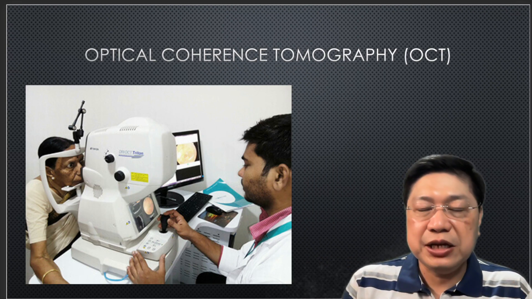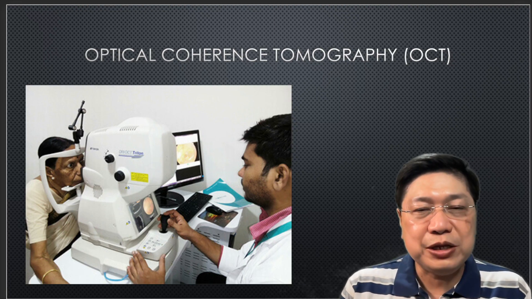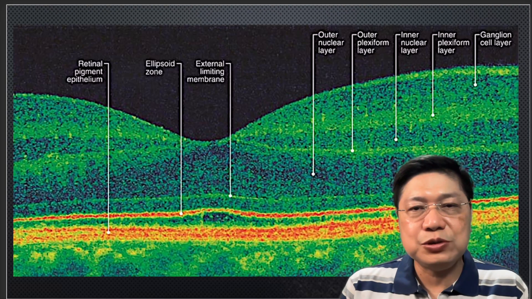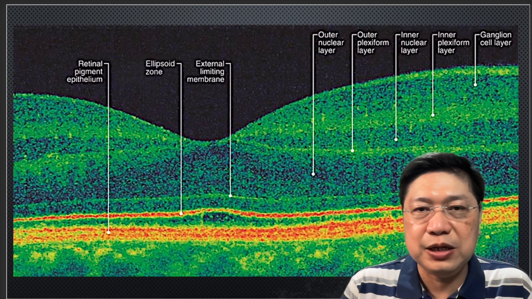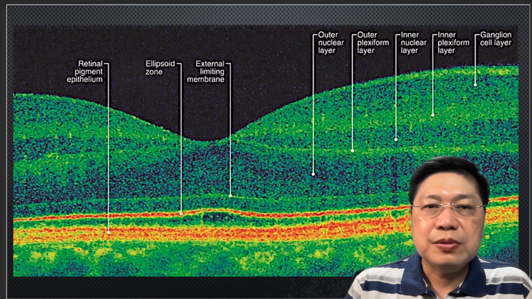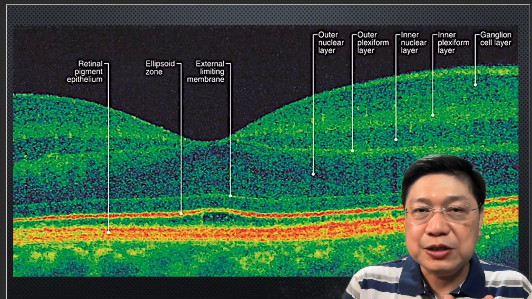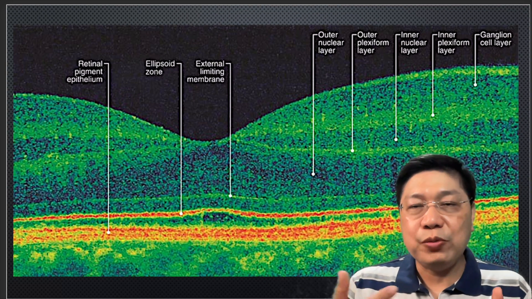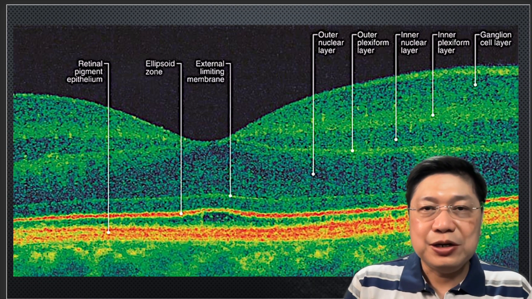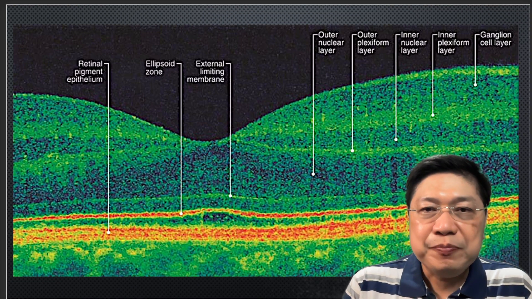Now there are other ancillary examinations you can use to enhance your examination of the patient. The more commonly used right now is optical coherence tomography, or OCT. It is very useful because it allows you a view of your patient which you would usually not have — a cross-section of the patient's retina. The machine does this by bouncing off a polarized laser and measuring how fast or slow it bounces back, and using that information it can recreate the layers of what it passes through — in this case, the retina. You can now identify the layers of the retina.